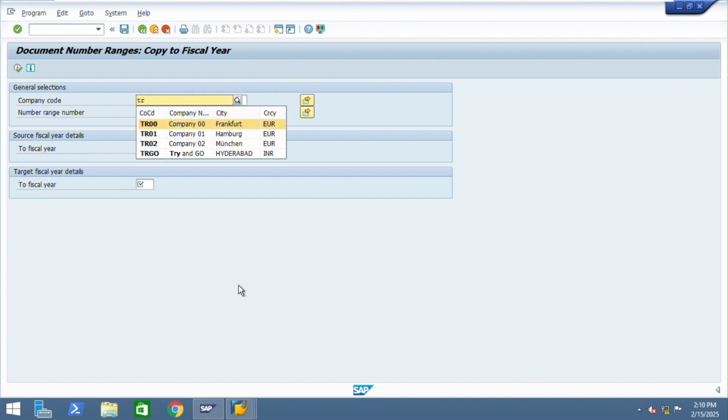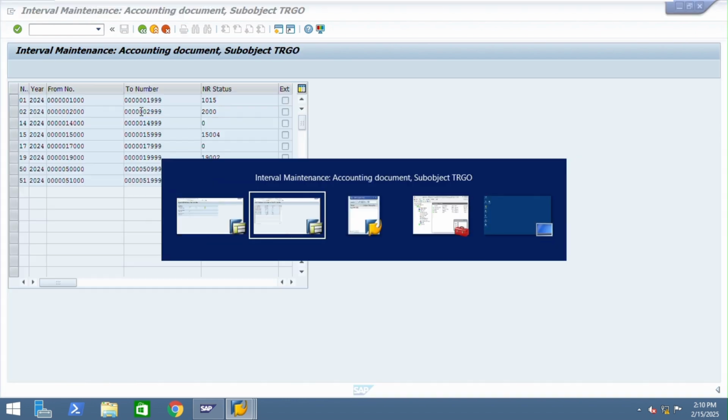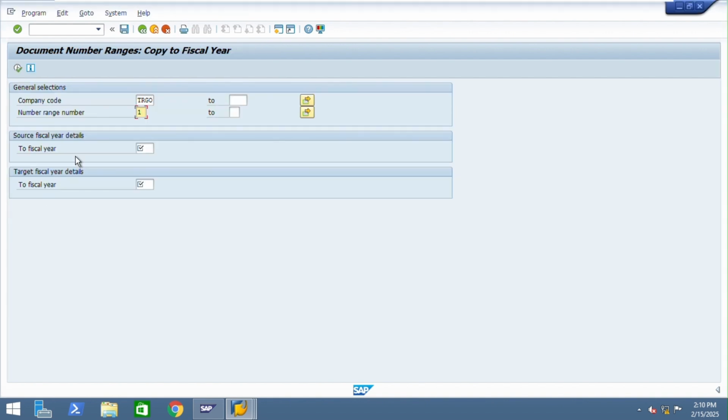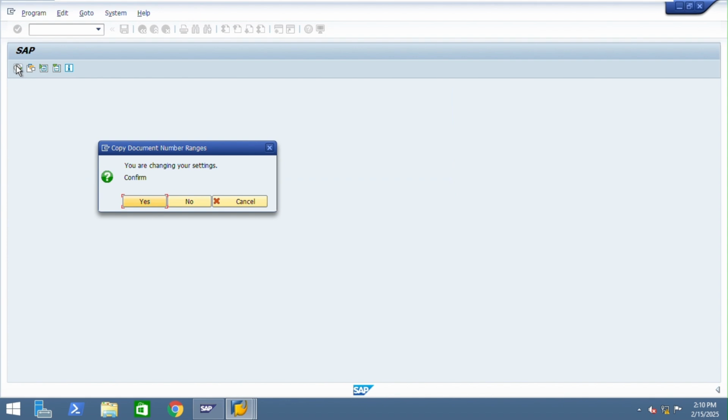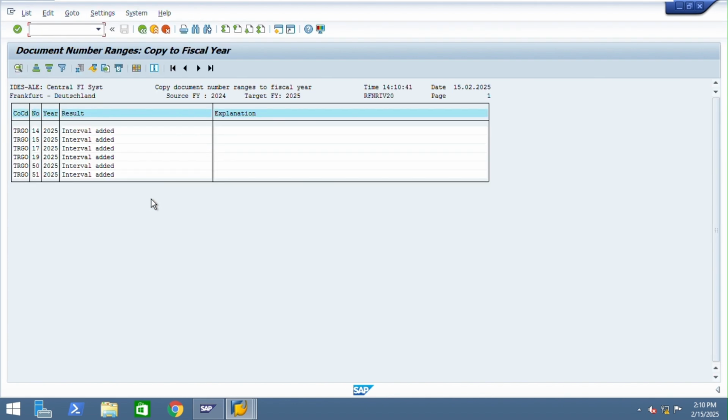R 0 1 to 51 and 2024 to 2025. Just give. Interval has been added.